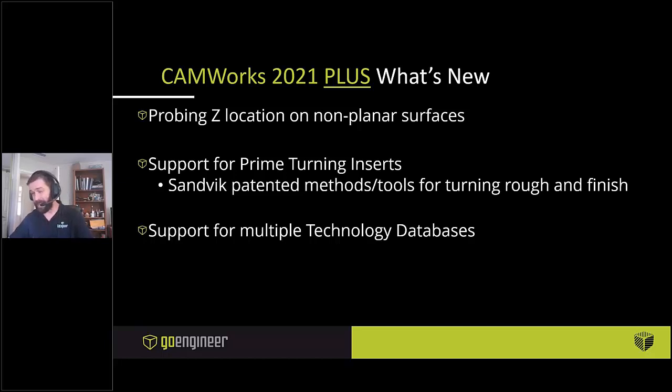And one of the biggest enhancements, a question I get a lot when I go to different companies, is how to organize their tech database, especially when they have multiple users or multiple locations. Well, now we can really quickly switch between multiple technology databases. So once again, that opens up the door for all kinds of new organizational methods. People would ask, how do I save my strategies for aluminum versus my strategies for steel? And sometimes I get them mixed up.